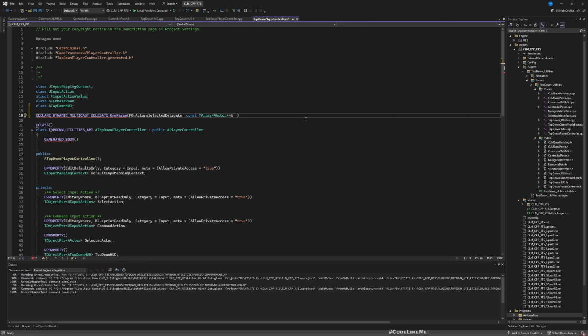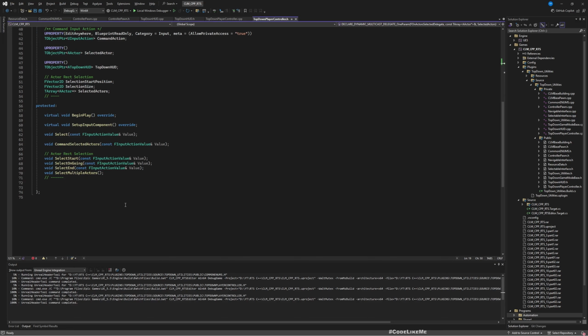Then the parameter name is selected. Okay. All right. Now using this type, we can add a delegate.